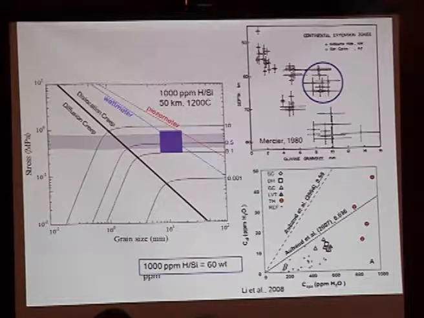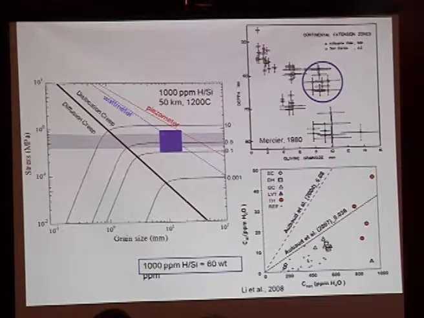And part of the information that I'll give you is, and I don't want to get too involved with this, these are two different grain size stress relationships that are, for all intents and purposes for this exercise, the same. So the grain size stress conditions for a water content of olivine of 1,000 ppm in moles at a depth of 50 kilometers and 1,200 degrees C matches perfectly the GPS data.